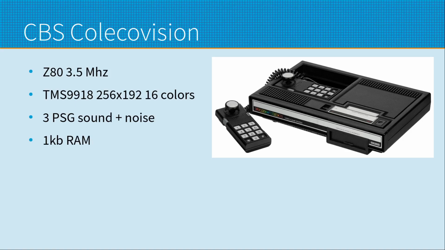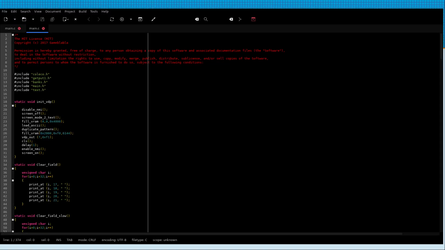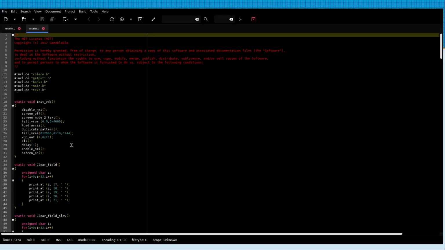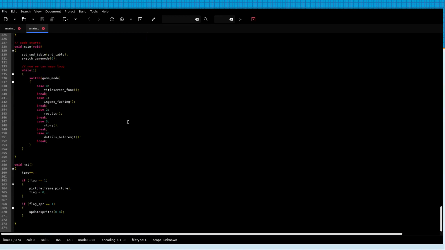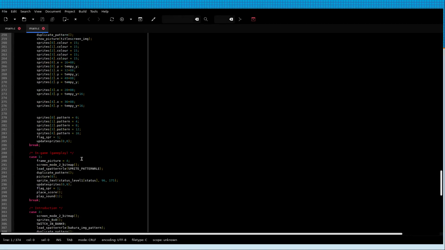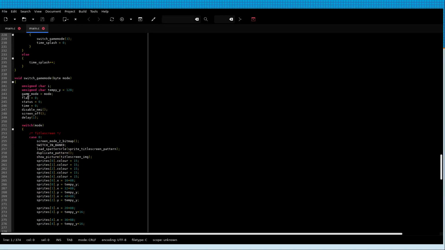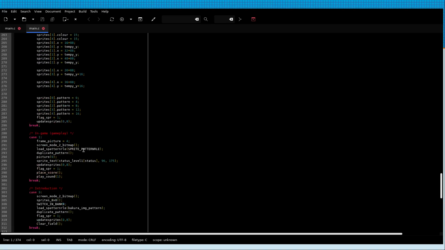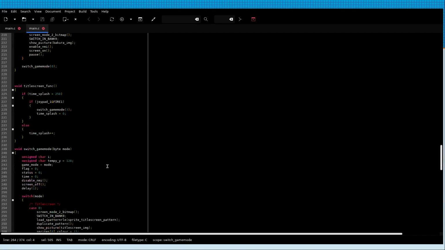Let me show you the code real quick. This was the Coleco version of it, and as you can see, it's mostly straightforward. We have a main loop, and then we have something called switch game mode, and we set up default values.